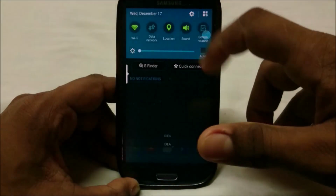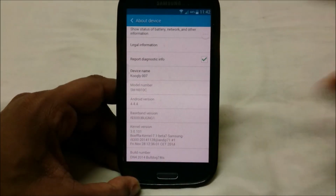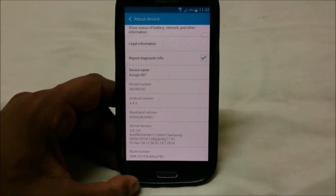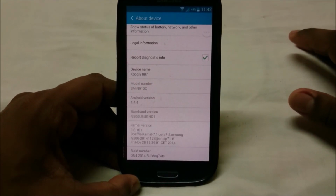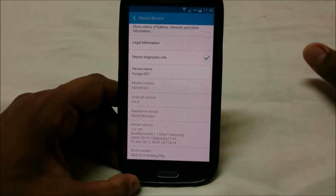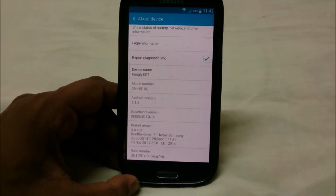Let's get into the settings menu and show you guys the about phone page. In the about device, you can see it is Android 4.4.4. Pretty cool. Not the latest version of Android, but still the latest version for the S3. It actually shows the model number as the Note 4 model number, which is a build.prop tweak. You can change that, so yeah, I'm not really comfortable with that, because while I was running the Antutu benchmark, it actually showed my device as Note 4 rather than the S3. Some people like it, some people don't. I'm not really sure about that.